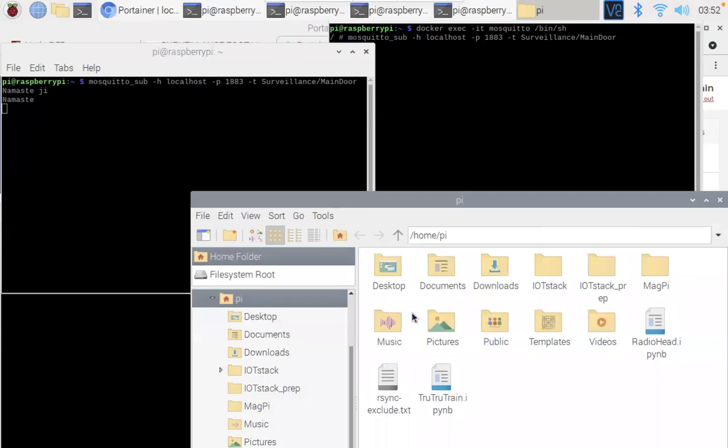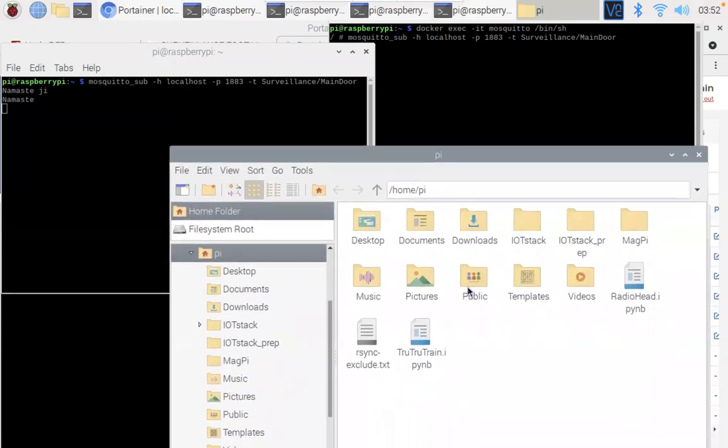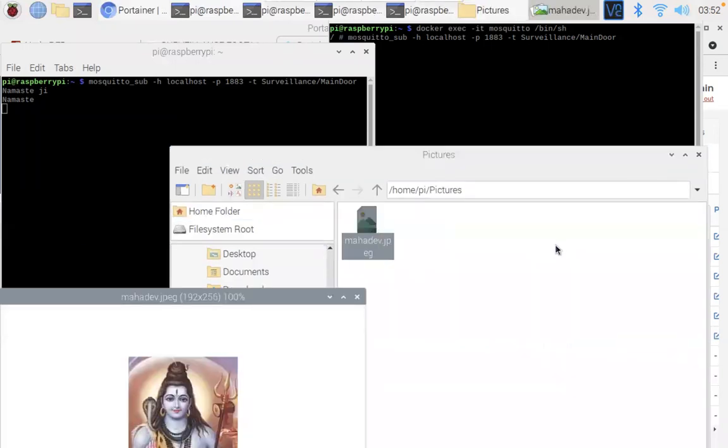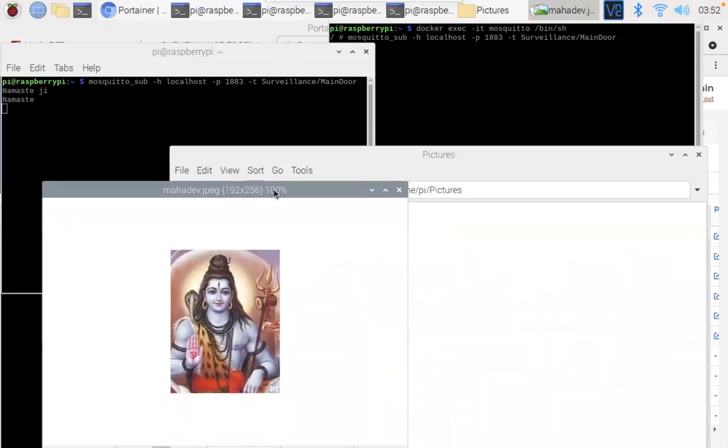In my home directory, I have a folder pictures where I have this beautiful image of Lord Shiva that we will ship using MQTT. So here's the picture. It is reasonably small, only 192 by 256 pixels.